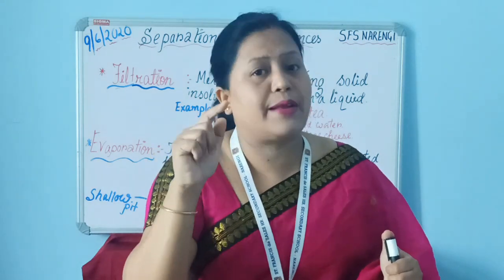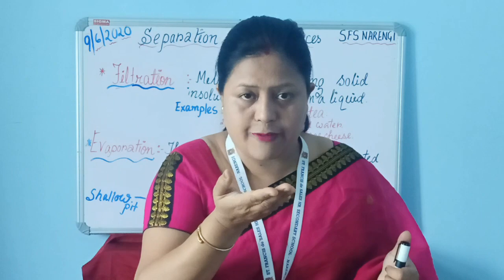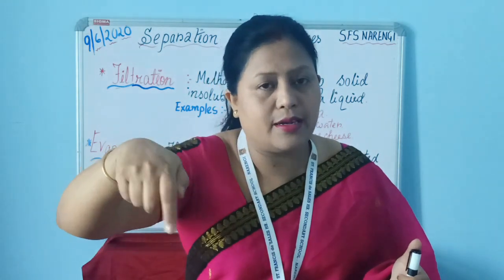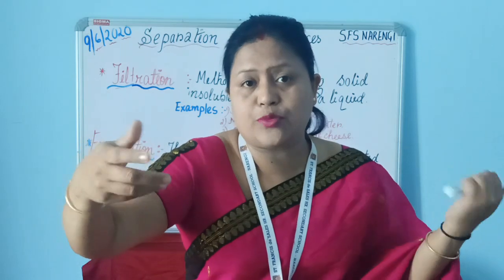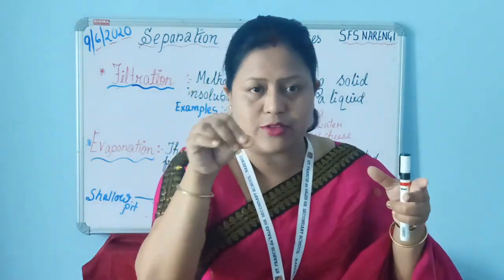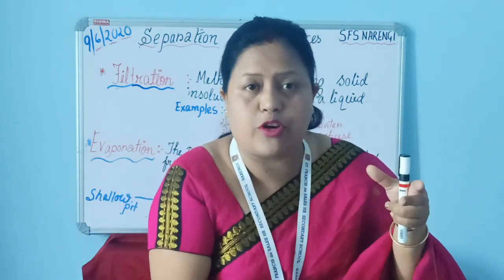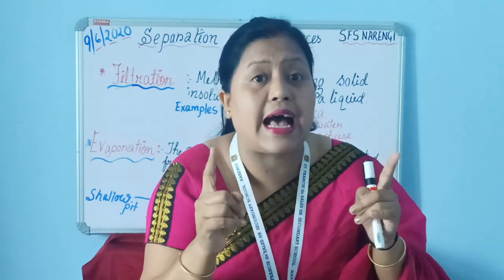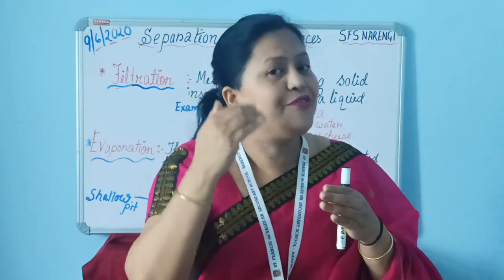Clear? So thus we can perform this in the lab. What we used to do? We used to take one filter paper, and then one funnel. In the funnel, that mixture, that water and the soil or whatsoever it is, has to be poured, and then the impurities will adhere to the filter paper, and the liquid water will get collected in the beaker as filtrate. That is the clear water. Is that clear? So this is about filtration.